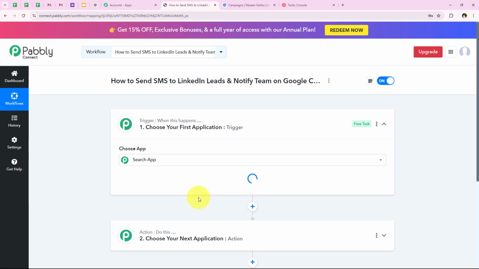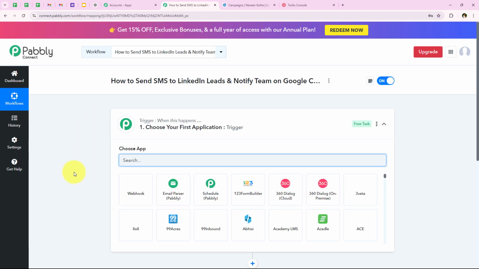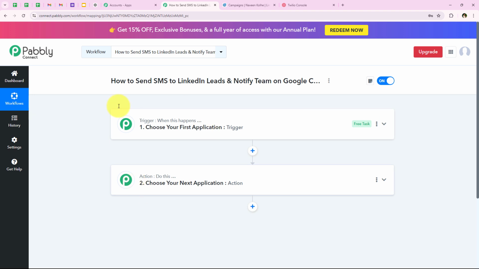And as soon as we click on create, it is opening the most important window of our automation, because we have trigger and action in this. Trigger means when this happens and action means do this. So by this you can understand that the trigger is the commander for the workflow and actions follow the commands. And as you know, we can have only a single commander but multiple followers. So over here we can have only a single trigger but multiple actions following the commands of our trigger.